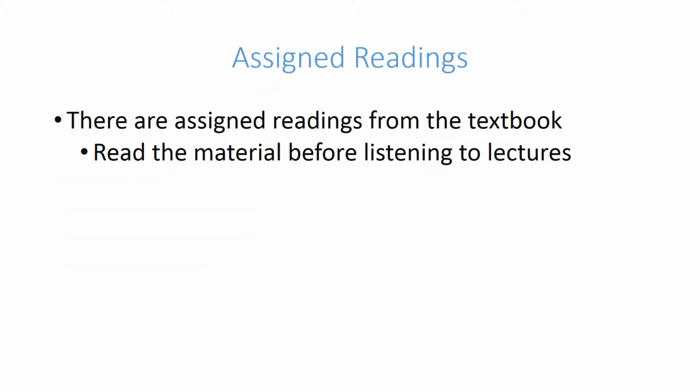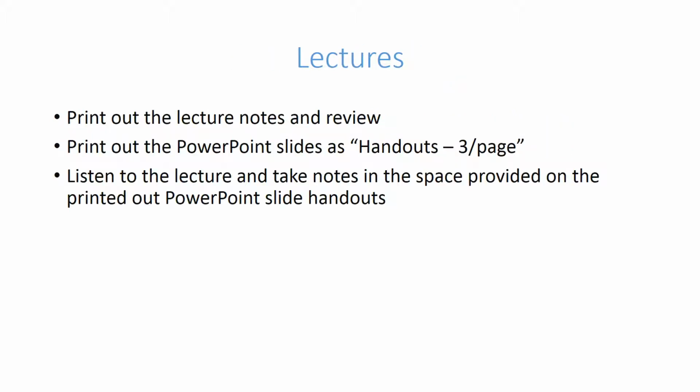The assigned readings are in the textbook. I think it's a good idea to read the material before listening to the lecture, then go to the lecture captures, listen to the lecture, and then possibly go back and read the sections again in the textbook. When you listen to the lectures, I would print out the lecture notes and just review them. That's kind of that Cliff Notes version of the book. It's just the formulas and what they stand for and those kinds of things. Print out the PowerPoint slides as handouts, 3 per page. This will allow you to have some room to take notes. Then listen to the lecture and take notes in the space provided on the printed out PowerPoint slide handouts.